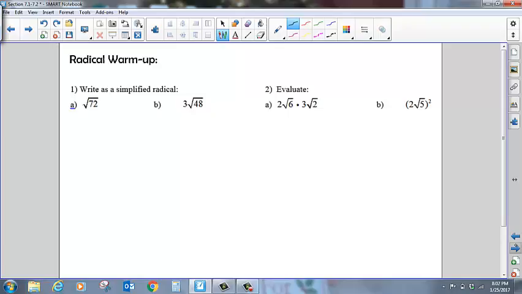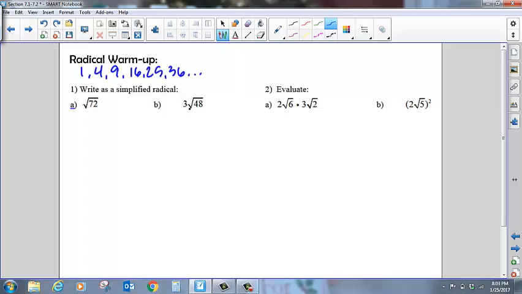So before we get into working with triangles, we do need to discuss simplifying radicals a little bit further. You should have all at some point last semester been exposed to how to simplify a radical, but it maybe wasn't a huge emphasis at the time. So to simplify a radical, what you want to do is you want to try to break it down using perfect squares. So perfect squares are just numbers that you can square root. So 1, 4, 9, 16, 25, 36, and so on.